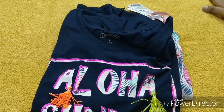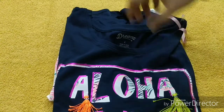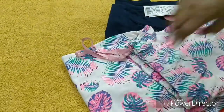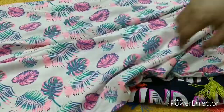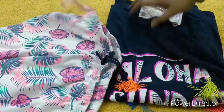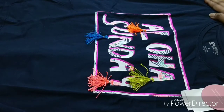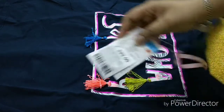The last product for today is a set — a pajama set. You can see the material is soft and it's really comfortable to wear. The color is unique. This comes with a three-quarter pant, a capri or full pajama, and a top or t-shirt. I got the top oversized because I want a loose fitting. You can see tassel motifs here which attracted me. The price of the set is 699 rupees only.